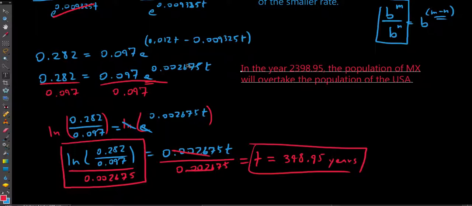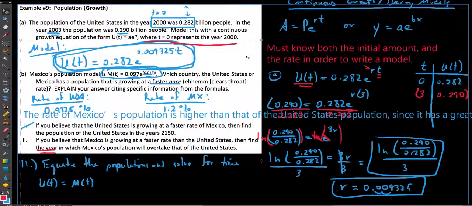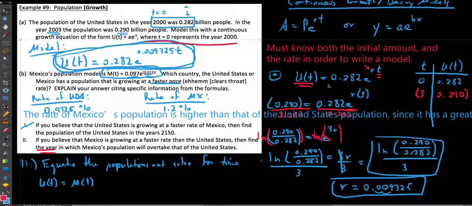Okay, so going back over some things here really quickly, you guys, I think that it's important that you identify, first of all, that when we look at these population instances, we need to write a model where we have the initial population and the time. Once we have that model, though, we can easily compare models, just because if I ask questions like which one's growing at a faster rate, we can just go ahead and compare their rates, or which one had a higher initial amount, we can just look at their initial amounts.